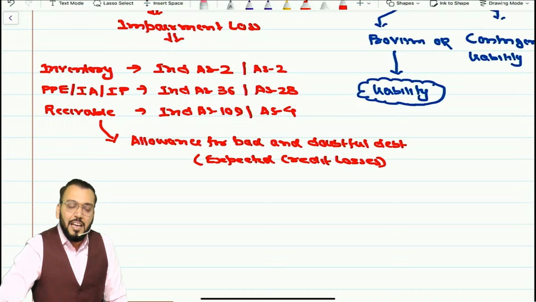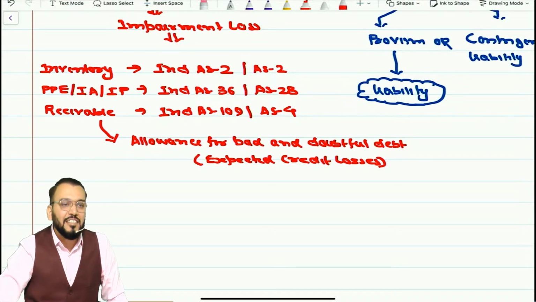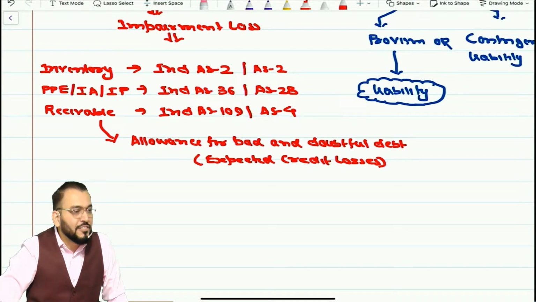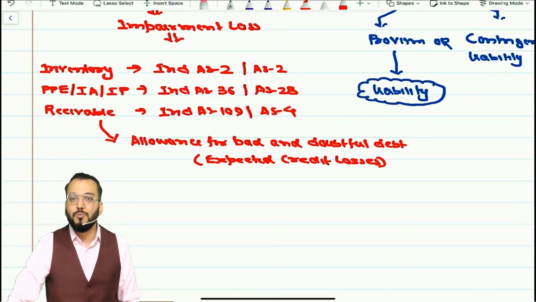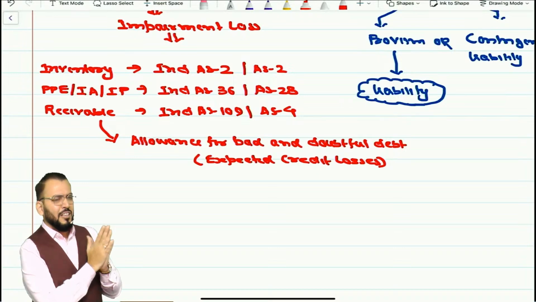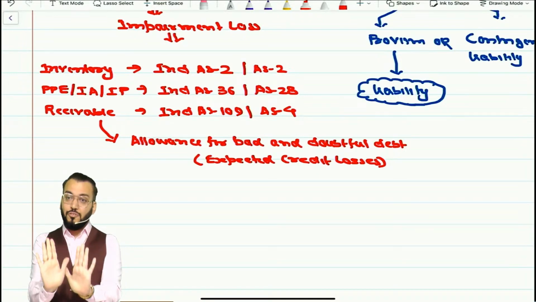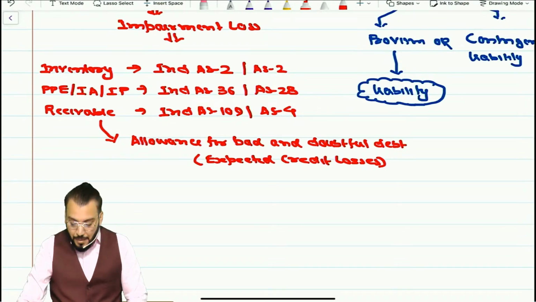Means any CA who is using provision for depreciation is actually not a CA, because AS10 also says accumulated depreciation. The accounting standard has also not used the term provision for depreciation. I don't know who is creating the ICAI study material here. Means the ICAI study material is created by some non-chartered accountant, because in the ICAI study material they are using provision for depreciation. They are using it, but we respect our Godfather. Whatever you say, we will follow. But up to CA Inter, now you can't use provision for depreciation.